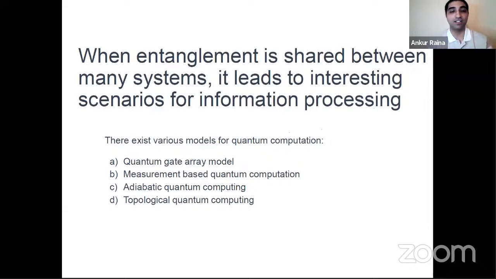As far as quantum error correction is concerned, there are surface codes which are widely researched, and this is one of the very upcoming fields in quantum error correction. The surface codes are based on topological quantum computation. So this is something which is happening in research at various places.